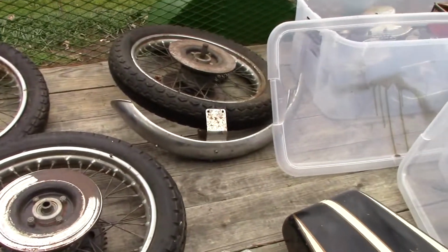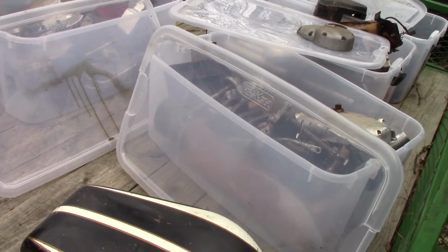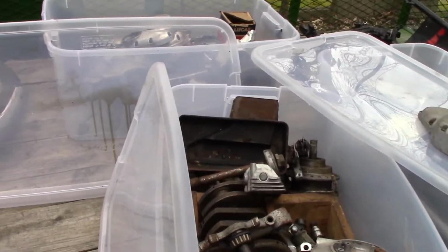I will say though, I do have some stuff coming up. We finished up the MR50. It is not running yet. We're still having some spark issues. I'll explain that in another video.